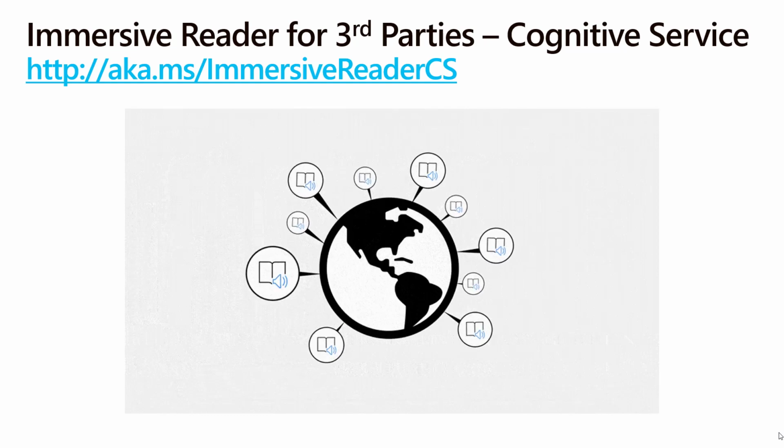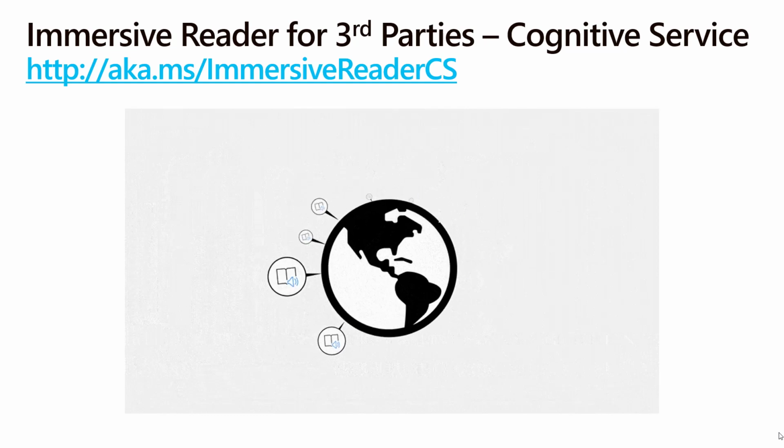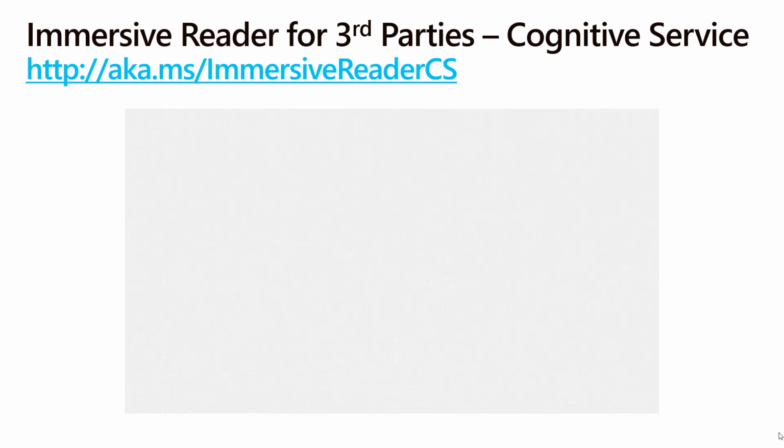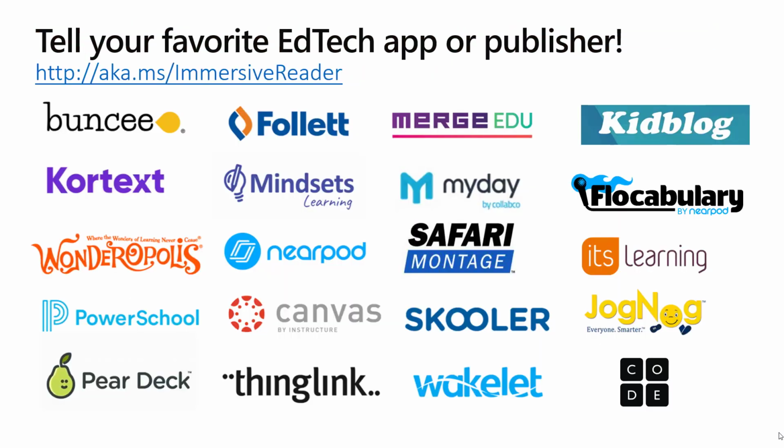Now, the Immersive Reader has been built into many products like Word and OneNote and Teams and Flipgrid. But now we've made this available as a service. That means anyone in the world can integrate the Immersive Reader. So examples of who's integrated the Immersive Reader into their tools. You can see Code.org recently, Canvas, Nearpod, Buncee, Wakelet, Pear Deck, endless list. And we're going to be adding it to more places.